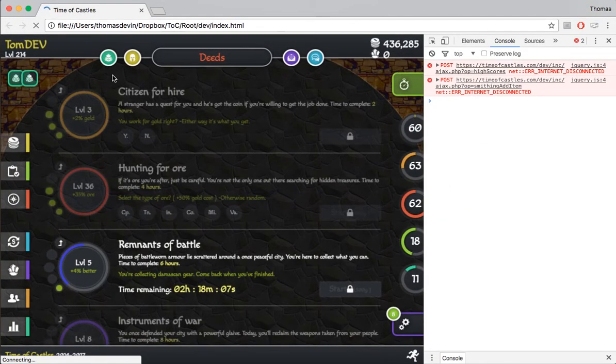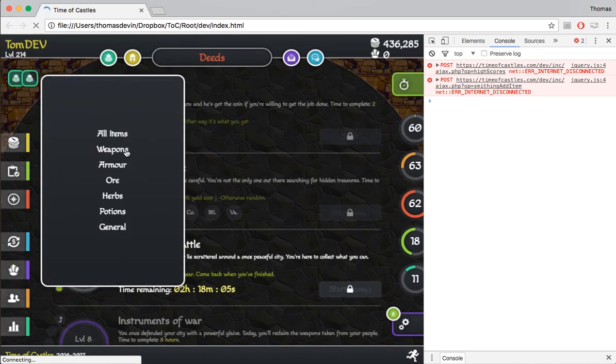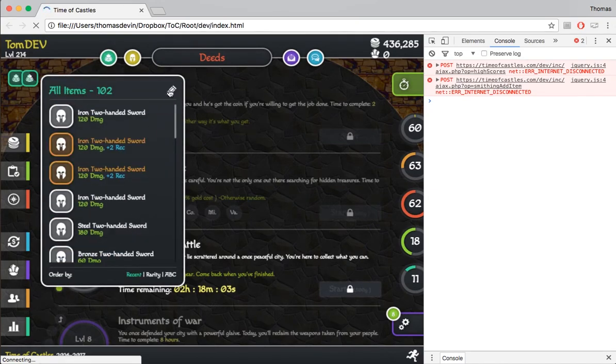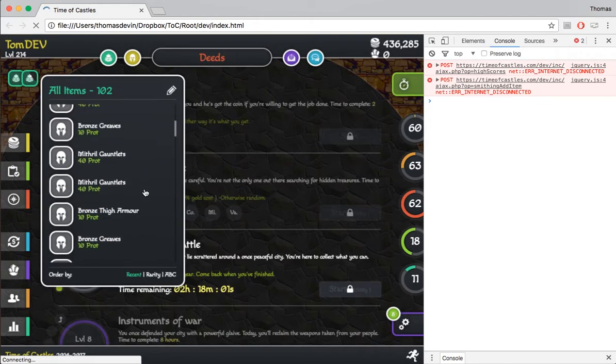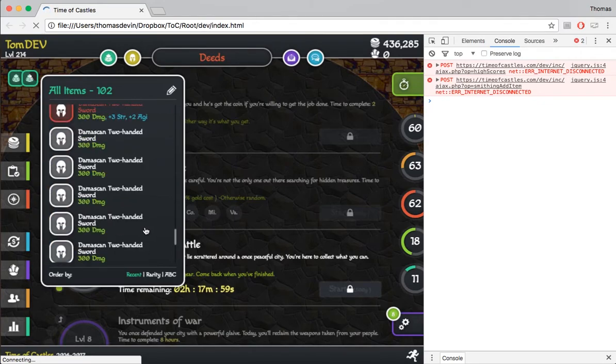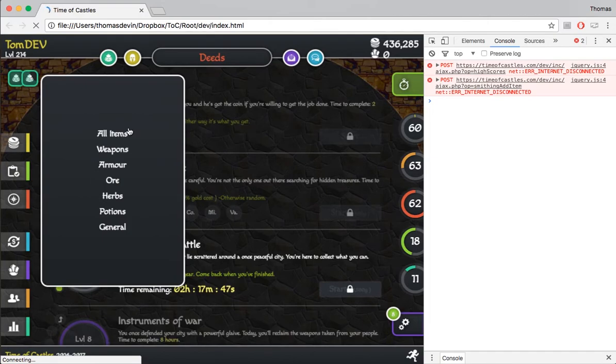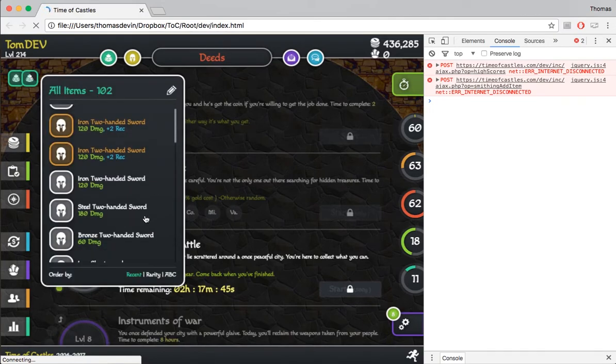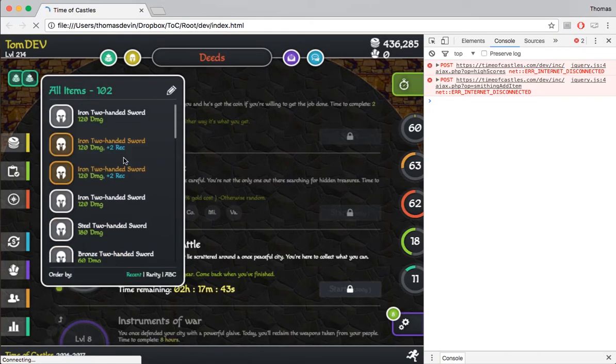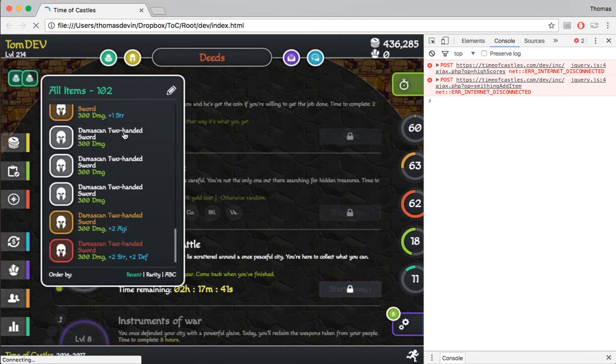So now if we go ahead and try it, we'll notice that when we click on weapons, we have all of our weapons, and then if we go back to all items, it'll show us all of our items again. And so besides just the animation on our menu and a couple of other things that I would change, this is working how I would want it to work.